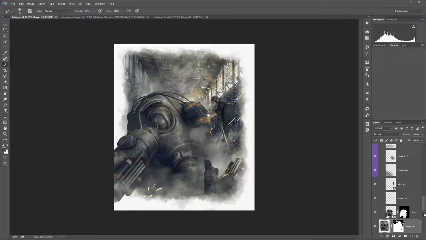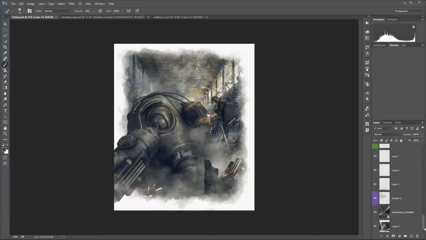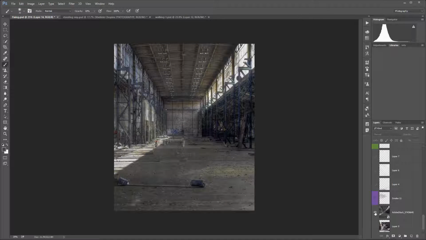So if we look right here in Photoshop, flattened out without folders, we can see all of the layers. You can see we have some backdrop right at the back. This is our backdrop, and it's an Adobe Stock backdrop, which I selected because of this nice background with a warehouse look.